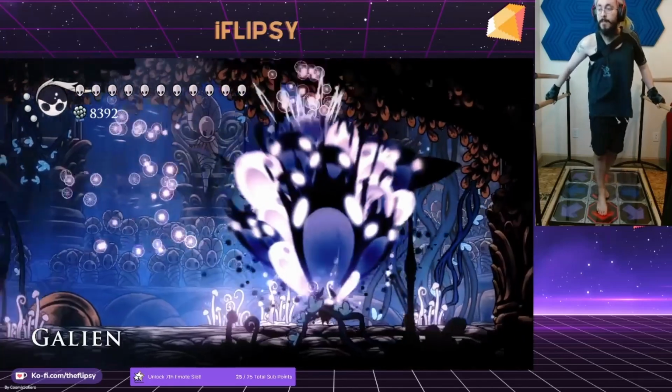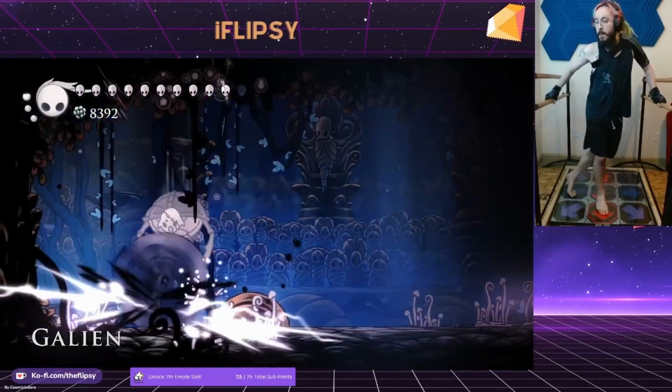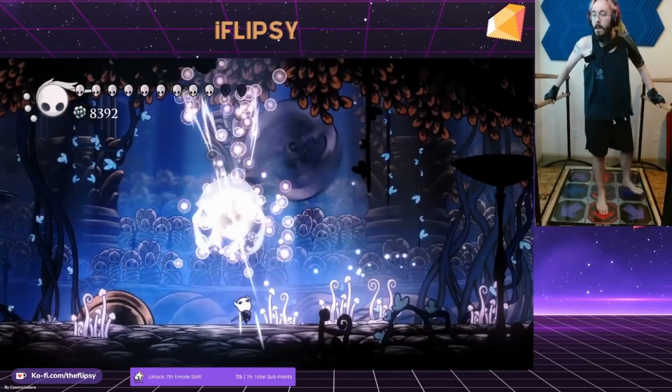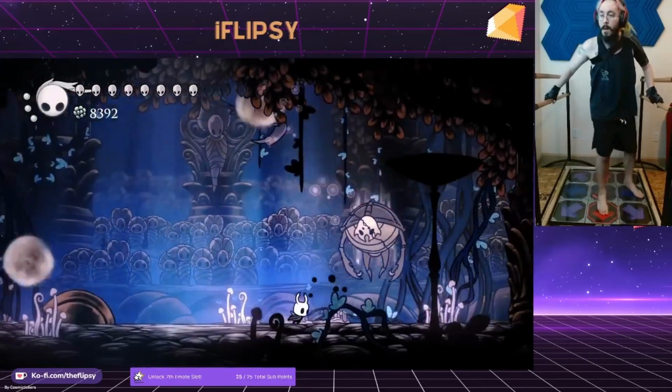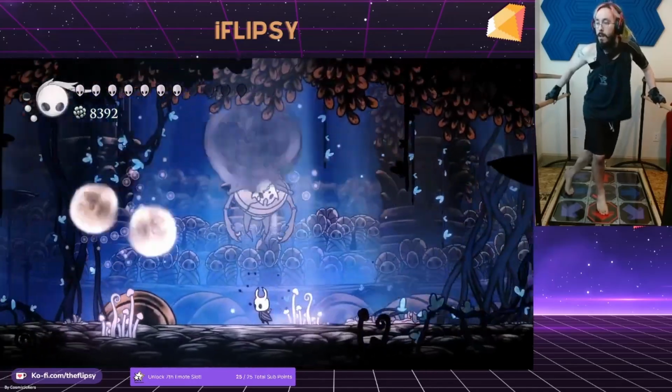With Galien, the large scythe loosely tracks the player. Beware of the edges of the arena, as these are smaller areas that let the large scythe bounce around more, and it sucks. It will hit you a lot. Once Galien has spawned the 2 mini spinnies, follow him around and just Abyss Shriek until he goes away.